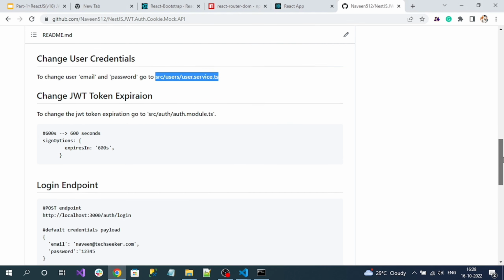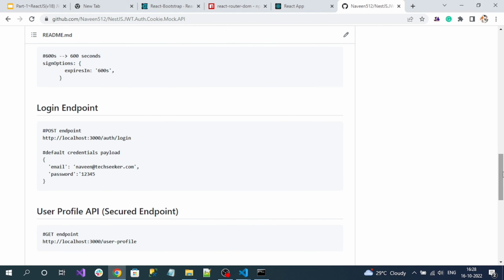Next are the endpoints our API is providing. So this is the login endpoint, okay, which is a post endpoint, and here is the payload, okay, and you have to give these properties only because email and password are server properties, right? So make sure without any spelling mistakes you are giving these names, okay. So this is the login endpoint.